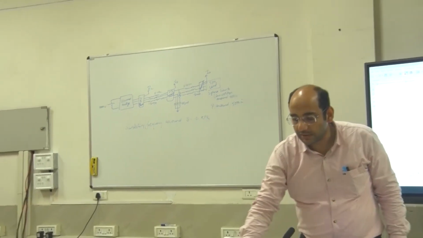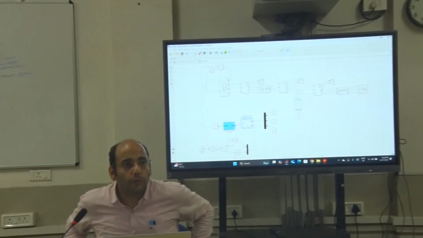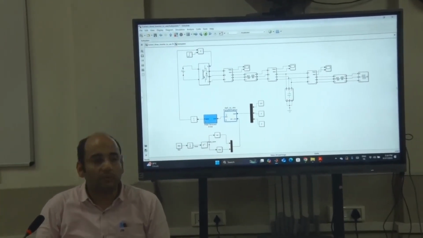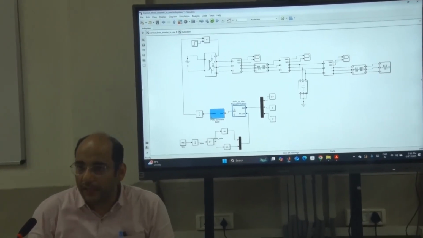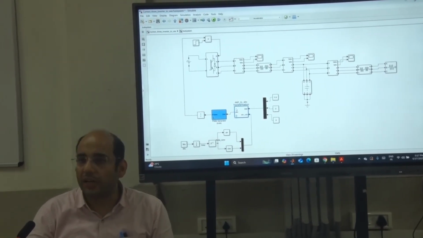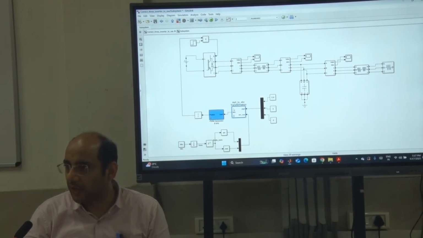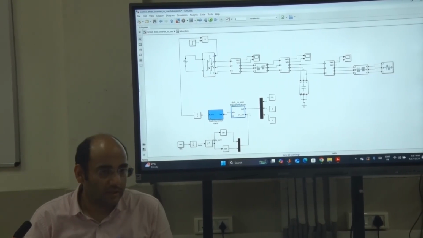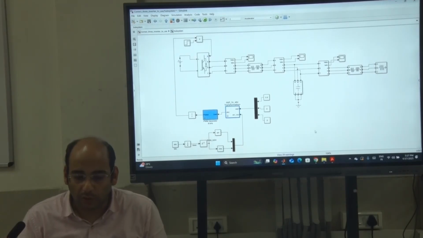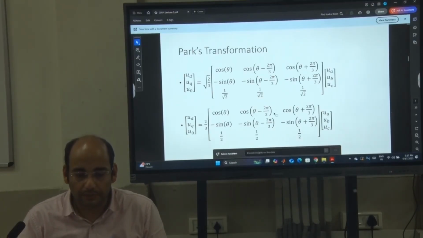Now what we do is, we check whether our measurements are correct or not. So we will take these measurements and convert them from ABC to DQ, to calculate power. This is our basic measurement sense, right? You remember this block?